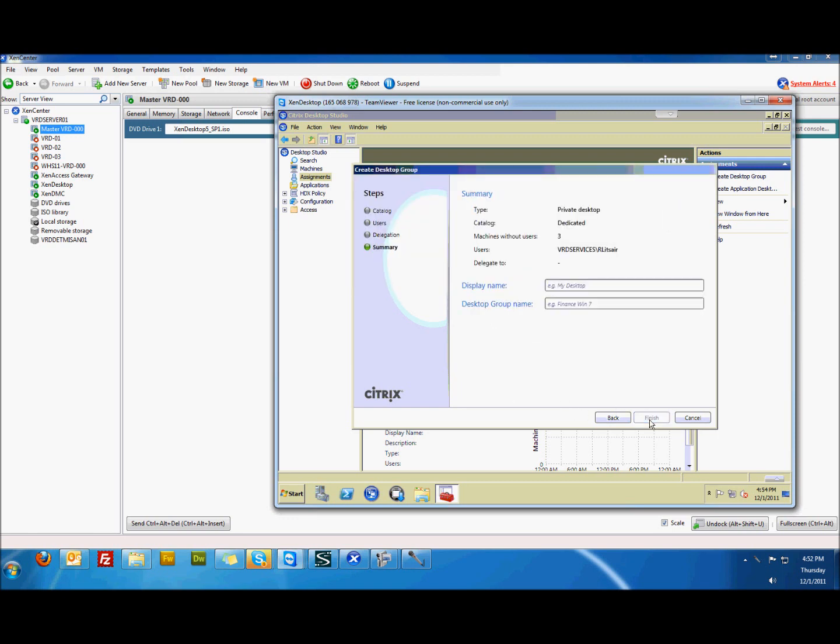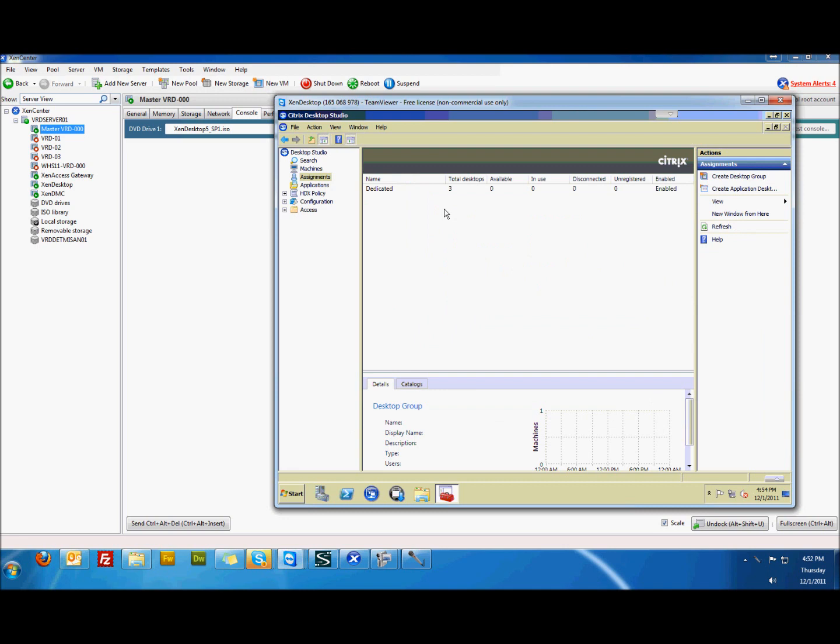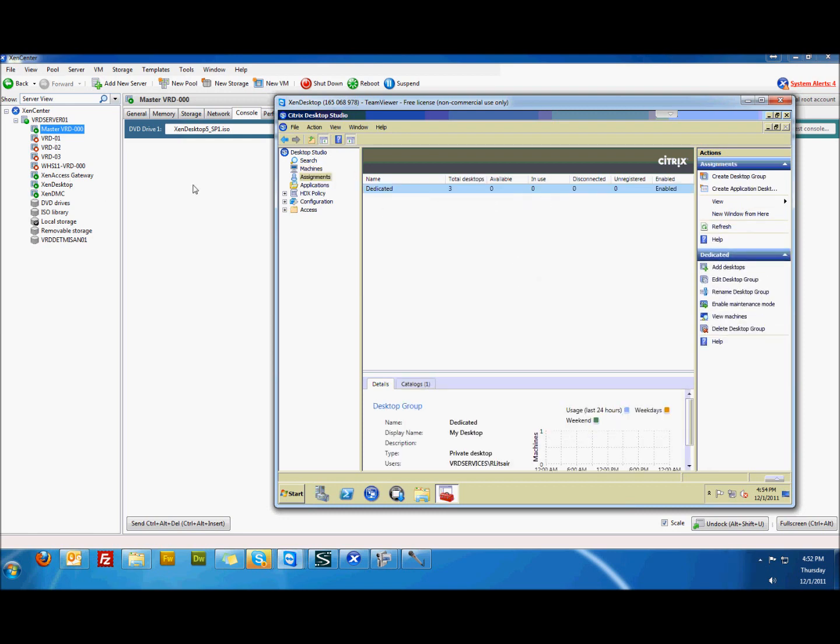Delegation, and we'll display name my desktop. And we'll just name the desktop group dedicated. And we see that the 3 machines have been added, and they are not assigned to any users yet, and everything looks good. And the 3 virtual machines have been created.